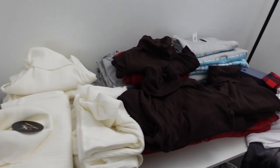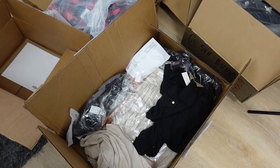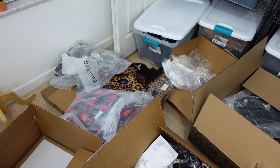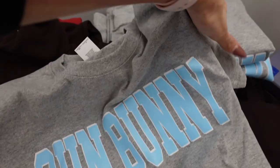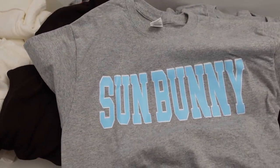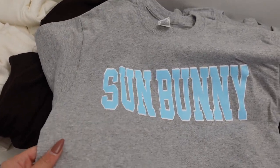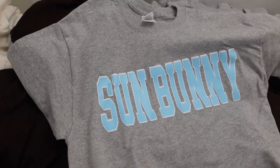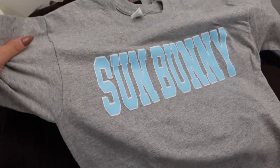I started the process for folding all of this inventory. I am still working on it — we still have boxes and boxes to go through. I'm going to unfold this because I have to show you guys the new Sun Bunny graphic t-shirt. This one is the cutest yet, and this is the Sun Bunny collegiate style graphic t-shirt. So if you guys want to support my business, this is the best way to do it.